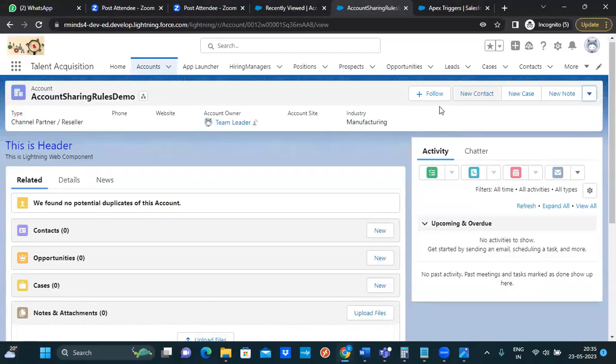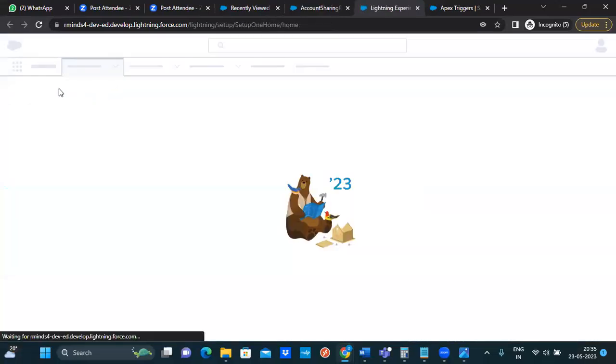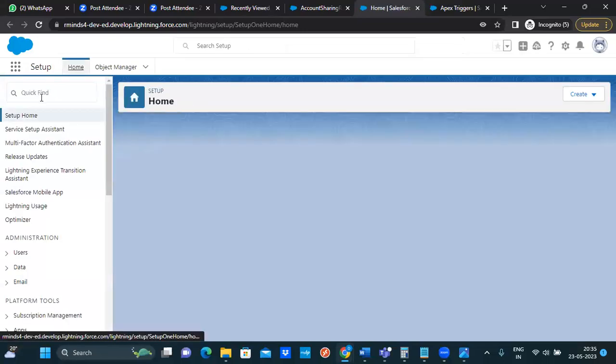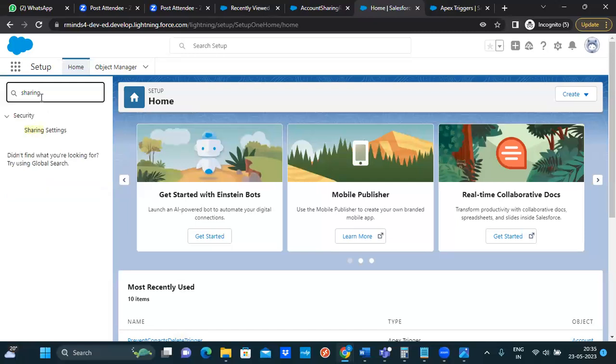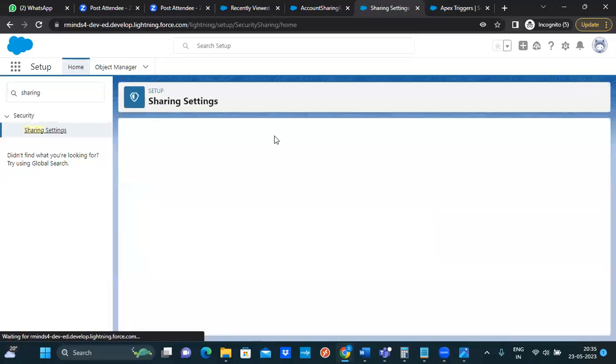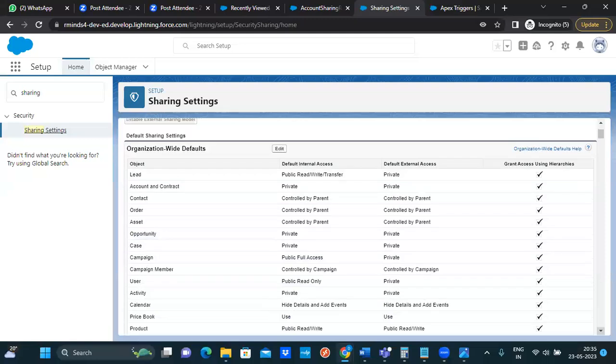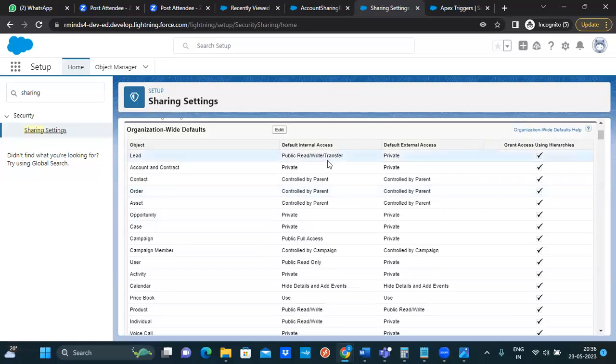let's go to our org, go to setup, go to our OWDs, sharing settings, and in that OWD, this is where our OWD is. You see here public read write transfer.